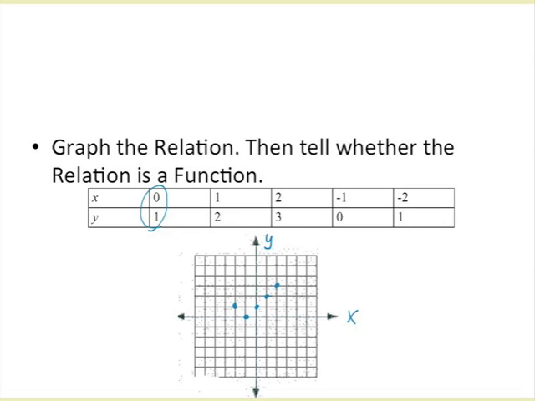It says, then decide whether or not this is a function. There was a visual test that we had to be able to tell whether this was a function or not. What was that visual test? The vertical line test. So the vertical line test says, if we can draw a vertical line somewhere and hit more than 1 point, it is not a function. So everywhere I could draw a vertical line here, I'm only hitting 1 point, so that means this is a function.